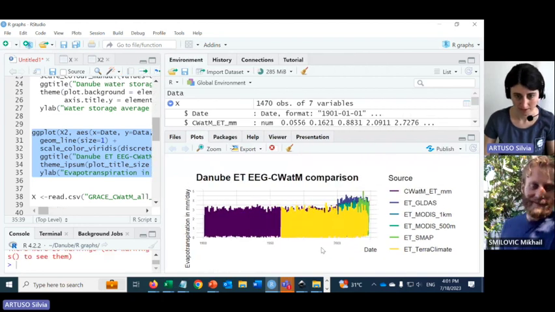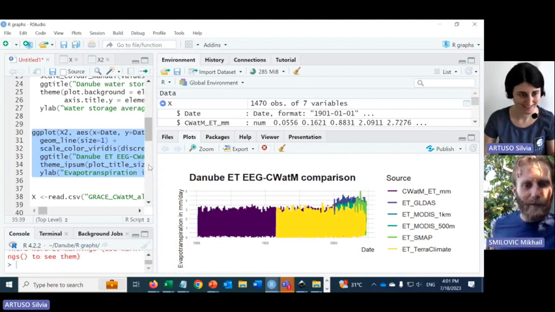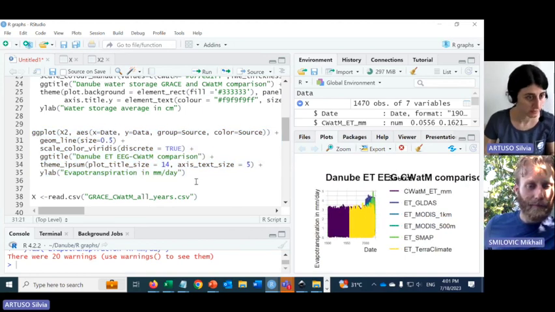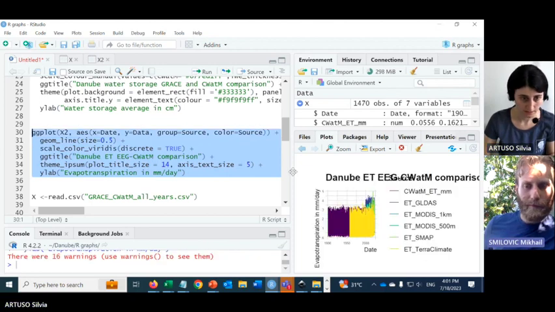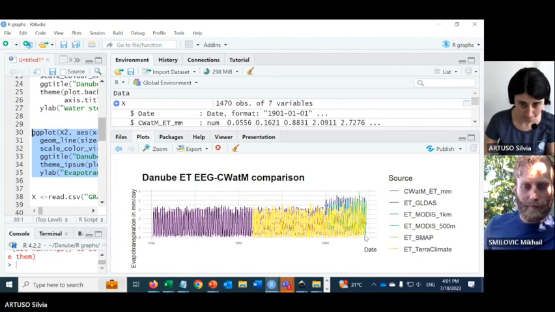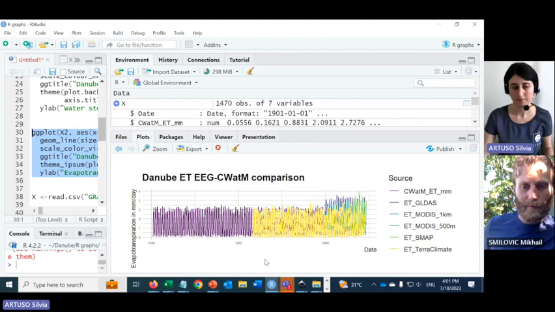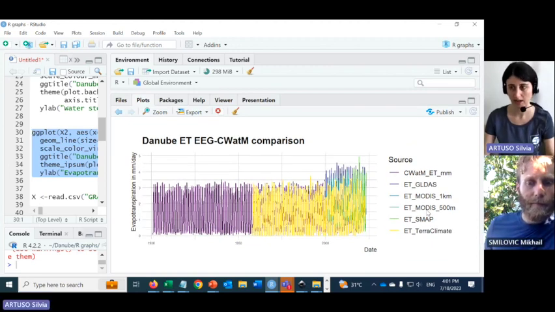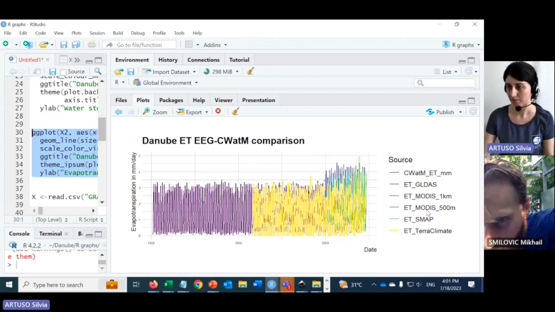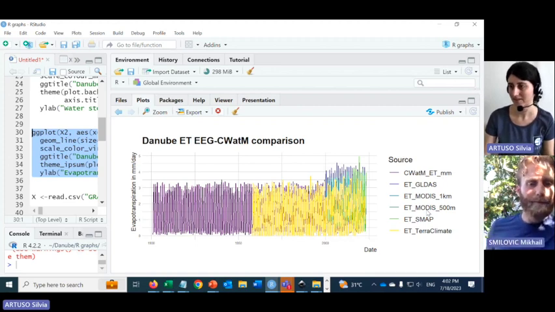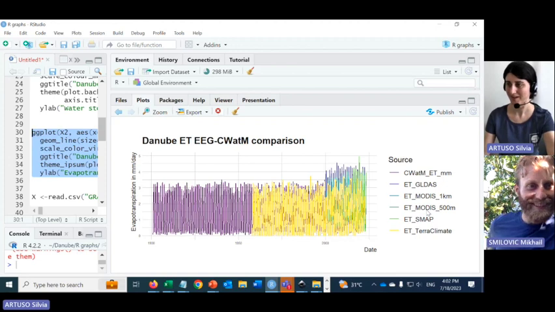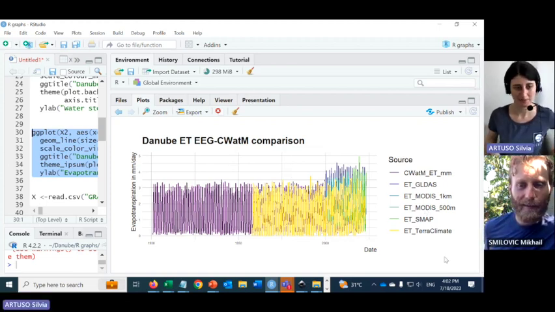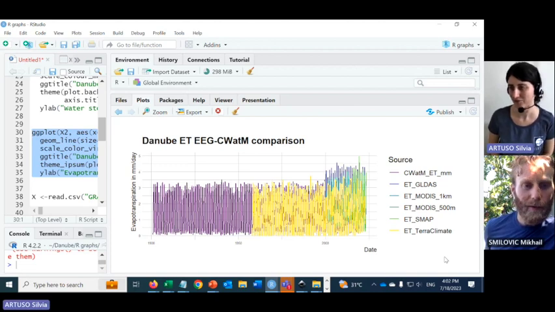Yes, we got something. Okay, we probably need to adjust the thickness of the lines. Maybe I can already set the geometry line to 0.5. So this can be the first step, and then this can be personalized like everything: thickness of the lines, the size of the labels, the colors of the background. We can have it as you like, Mikhail, with a black or dark background with bright colors. We can provide the script for all of that. Cool.